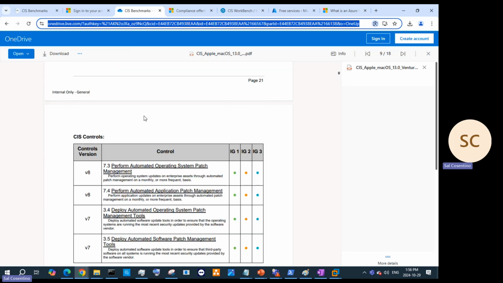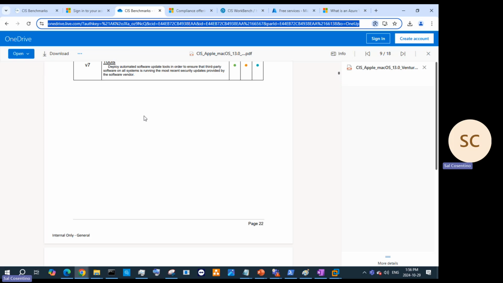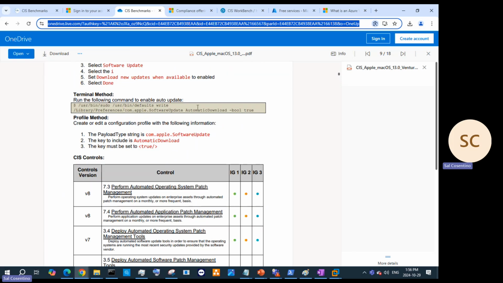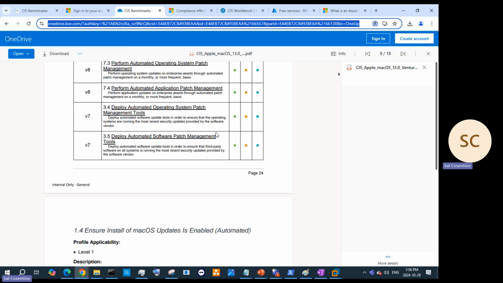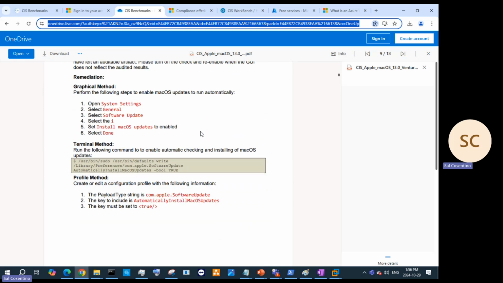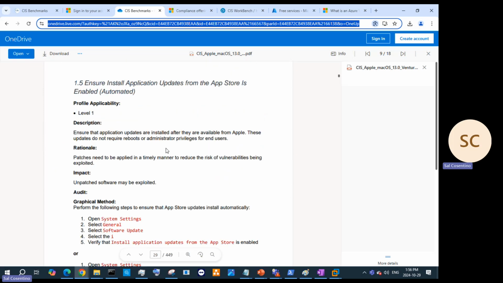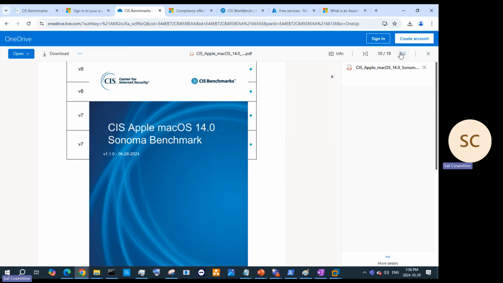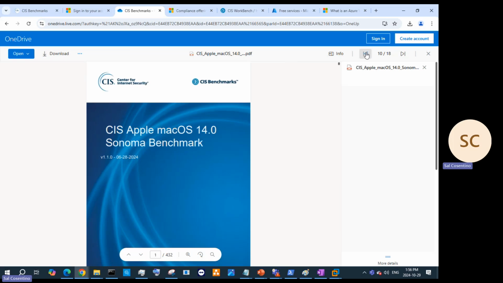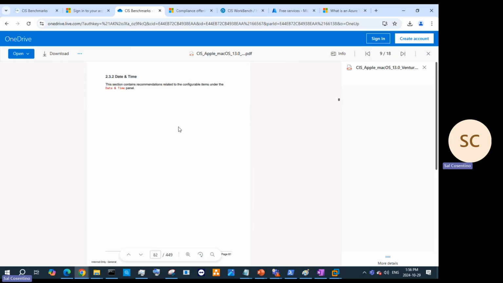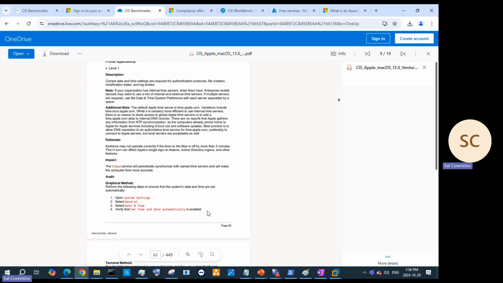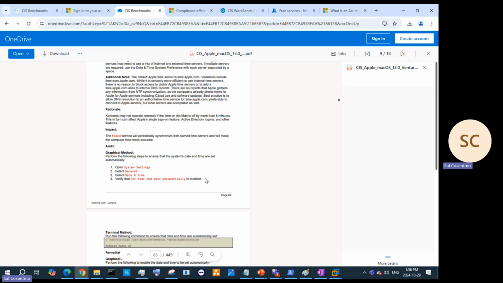I'm going to pick one more, see what else I can do. Something easy, just to show you the graphical versus the terminal method here. That'll show you that. Let's pick another one here. Let's go down to, okay, here. Just going to pick a page here, and again, selection of date and time. We can do the date and time to make sure that it's enabled, right?